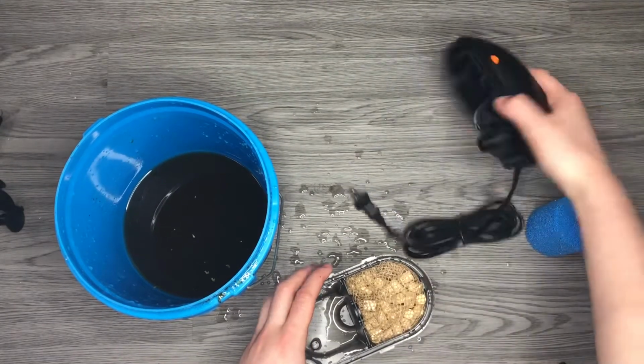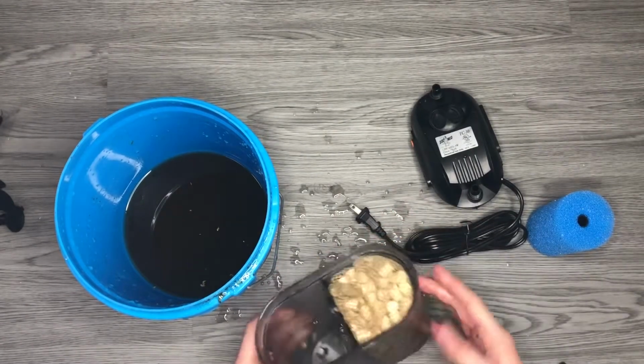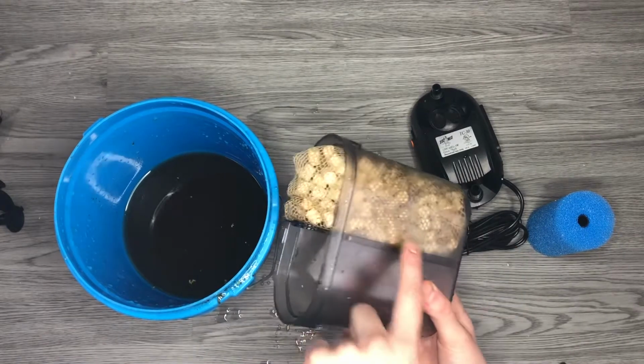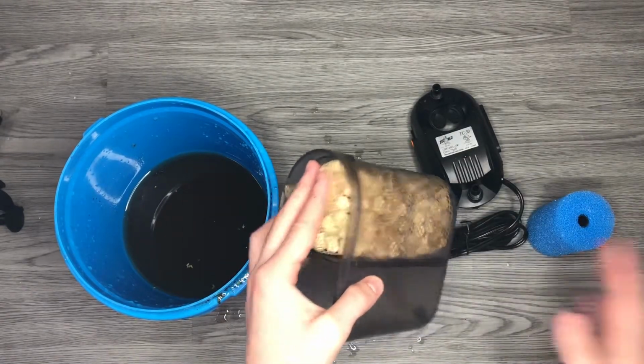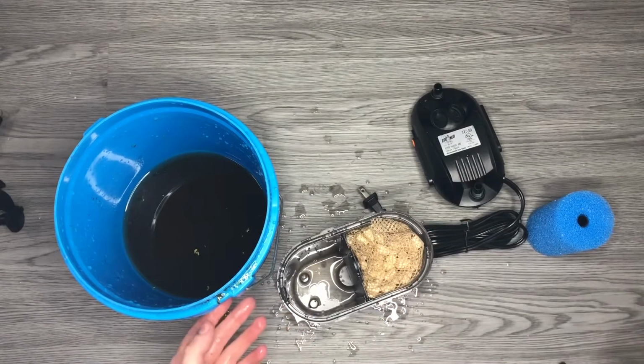But that is where the water is going to come in. It's going to flow right through this for me. It's going to go through all of that. So this entire chamber is surface area. If I was to do what the box recommended, 90% of that would be carbon on top of the ceramic that they gave me. So I've already got like quadruple, 5 times the amount of media that is now in.